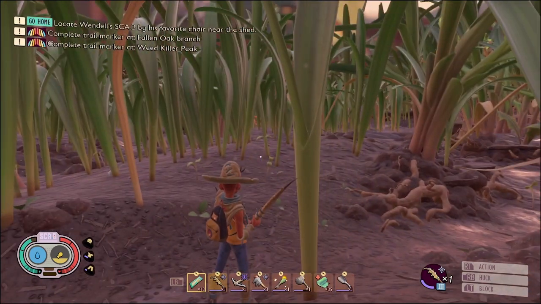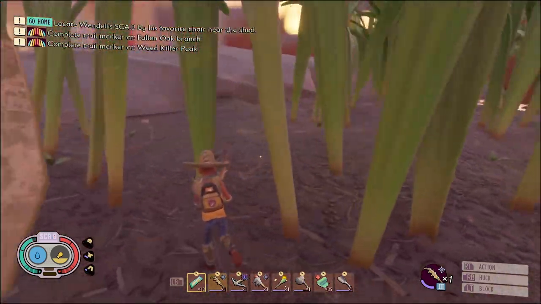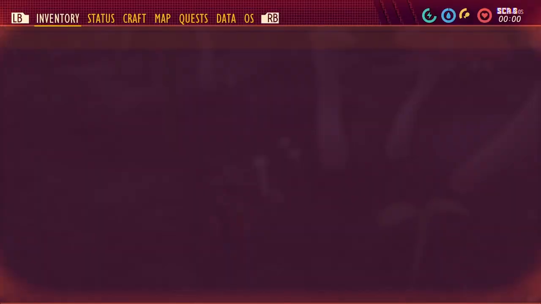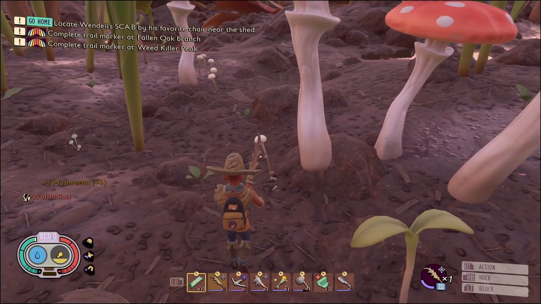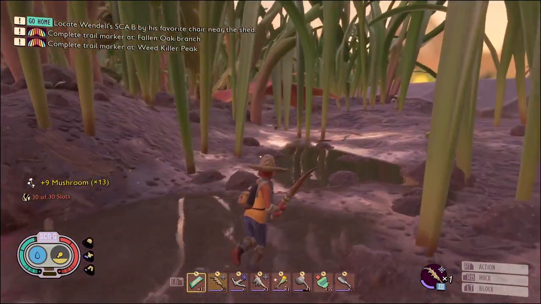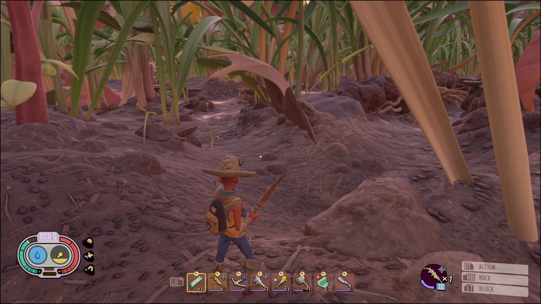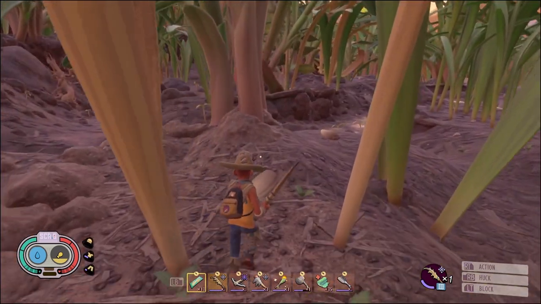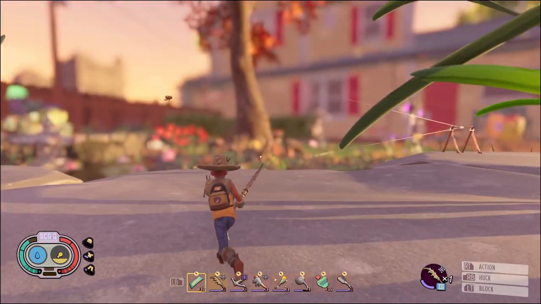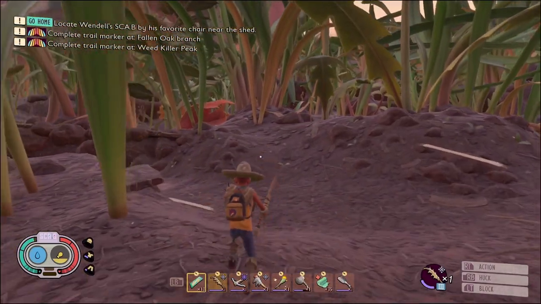Okay, any of your big brothers around here? Did I eat all my mushrooms? Oh, I have some. Come on, there's gotta be somebody around here. Hello? Anybody? Nobody wants to fight. Oh man, we're back to the zipline. I still want 6 more tough gunk. I know I can find it.